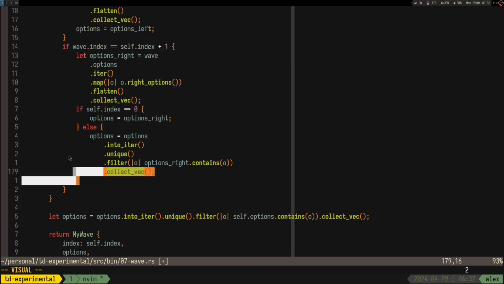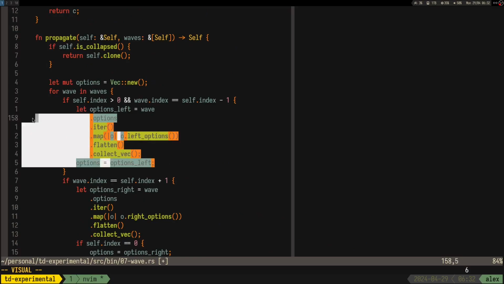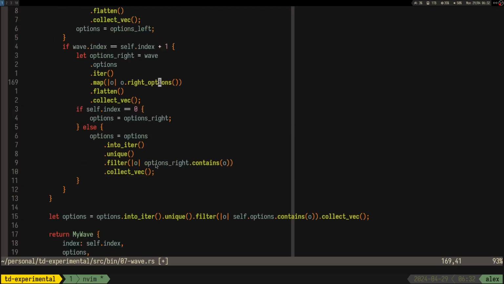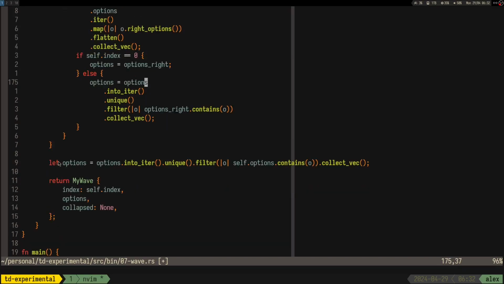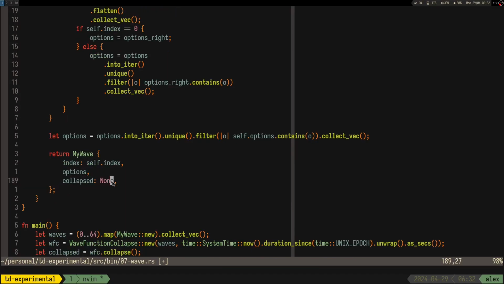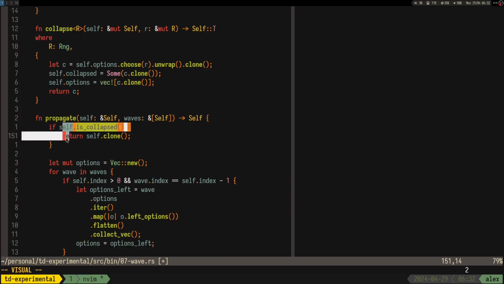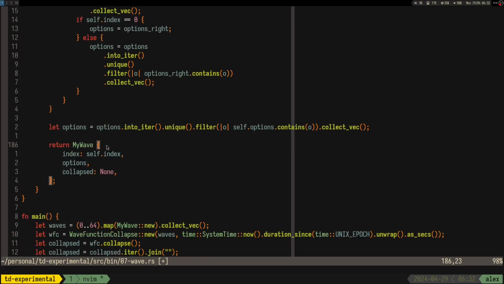It's really hard coded, but you get the idea. We take the options from the left side, then we intersect them with options from the right side, and in the end we just set those options. And collapse is going to be none, pretty sure about that, because we just checked that here. So that's how we update the wave.